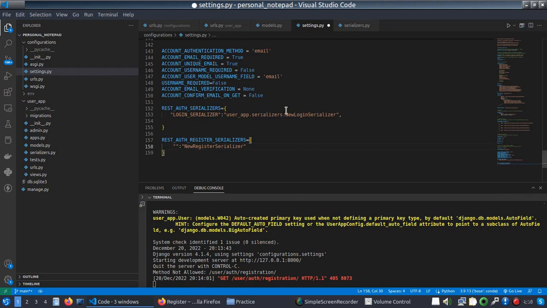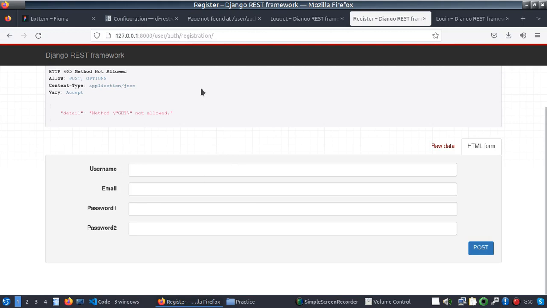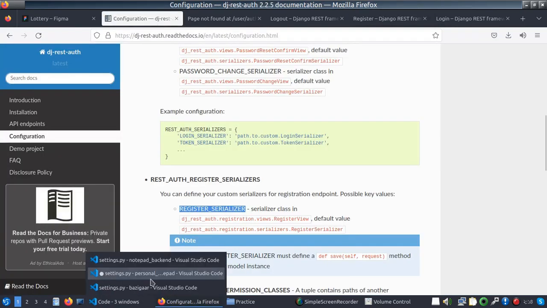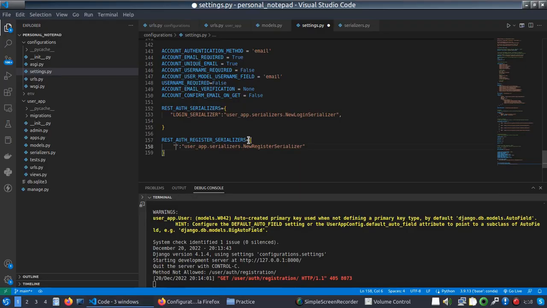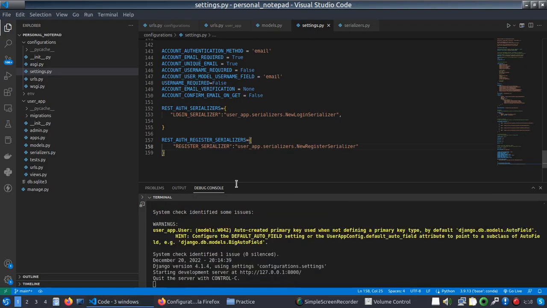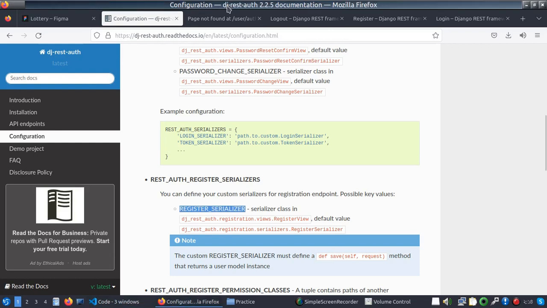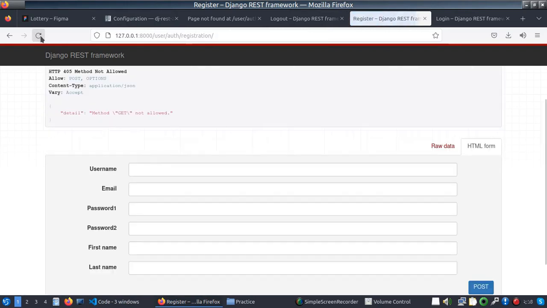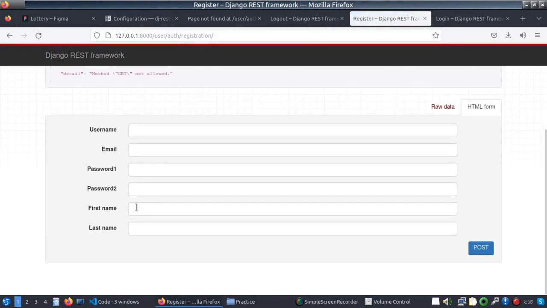And this one is user_app.serializers.register serializer, and it goes for the register serializer. And now if I refresh, I will get this registration form which will take first name and last name.